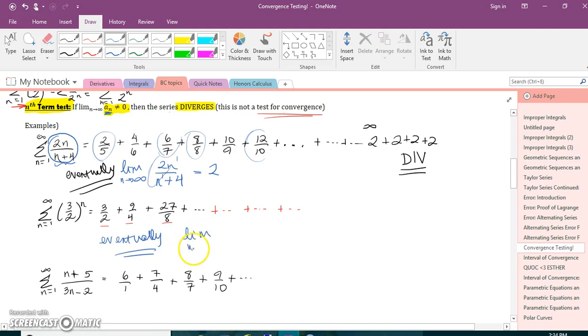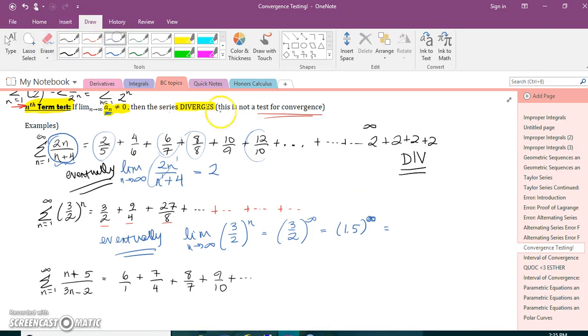So I'm going to do the limit as n goes to infinity of my generator, 3 over 2 to the n. Now, I want you to picture taking 3 over 2 and raising it to the infinity power. Now, 3 over 2 is 1.5. Raising a number that's bigger than 1 to a power makes it bigger. So like 1.5 squared is going to be bigger than what 1.5 was. And then if you cube it, it's going to get even bigger. If you had taken a number less than 1 and raised it to a power, the number would get smaller and smaller. But anyway, if you keep raising this to bigger and bigger powers, you're going to go to infinity.